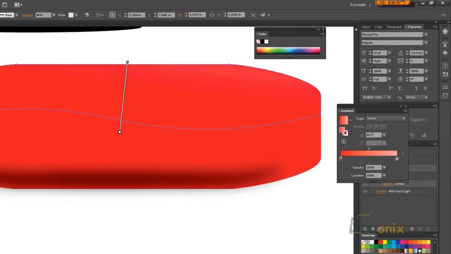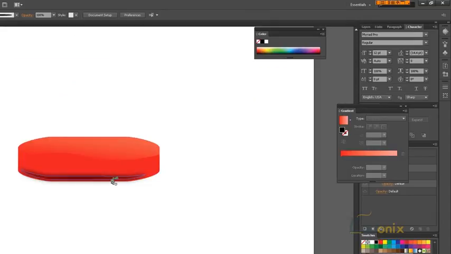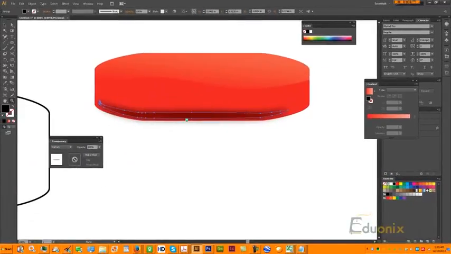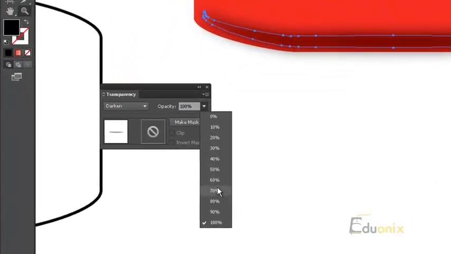Hard light would be better, but luminosity is good. I'm going to go with lighten though, because it's a little bit less of a color. Maybe get down to like 34, 35%. Just want that to be very faint. And zoomed out a little bit. Go ahead and select your blurred thing down here. We're going to lighten this up a little bit.